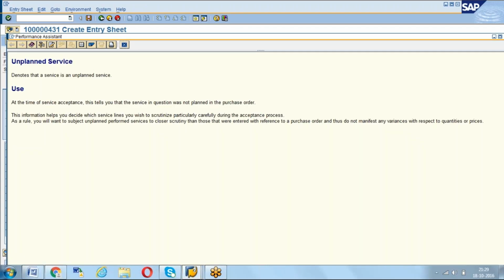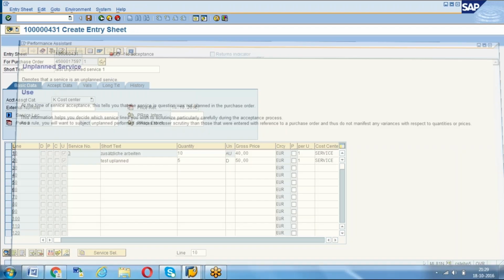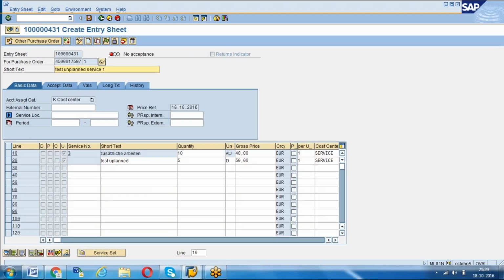If you want to create unplanned, we generally give limits. We go with the limits because you don't know what work will be done and what work will be given by the vendor. Only thing is, for this PO we give 10,000 euros as the expected value or higher limit. Then vendor will give you that we have done this polishing work, we have done this painting work, and we have given some extra coat for painting for better performance and all. Whatever he wants to give, he will write it.